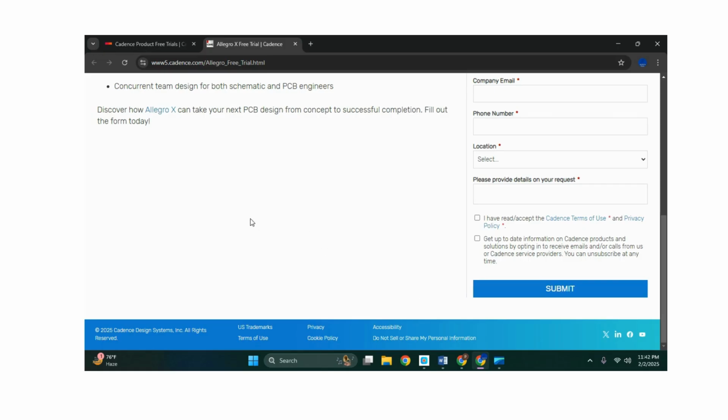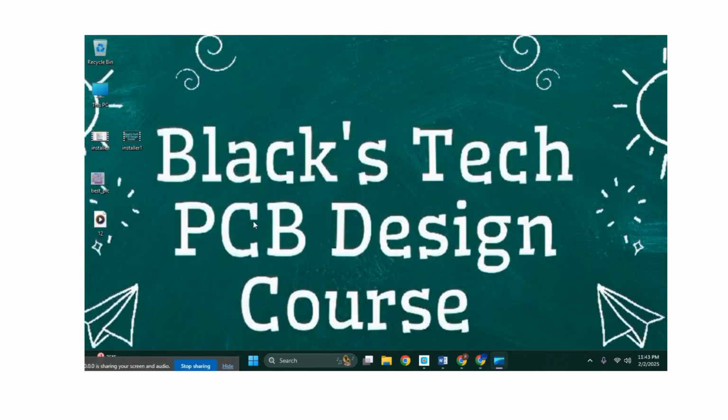Okay, after some time you will receive a download link at the email address you provided. Simply click the download link to start downloading the installer. Once the download is complete, open the installer file and follow the on-screen instructions to install the software.